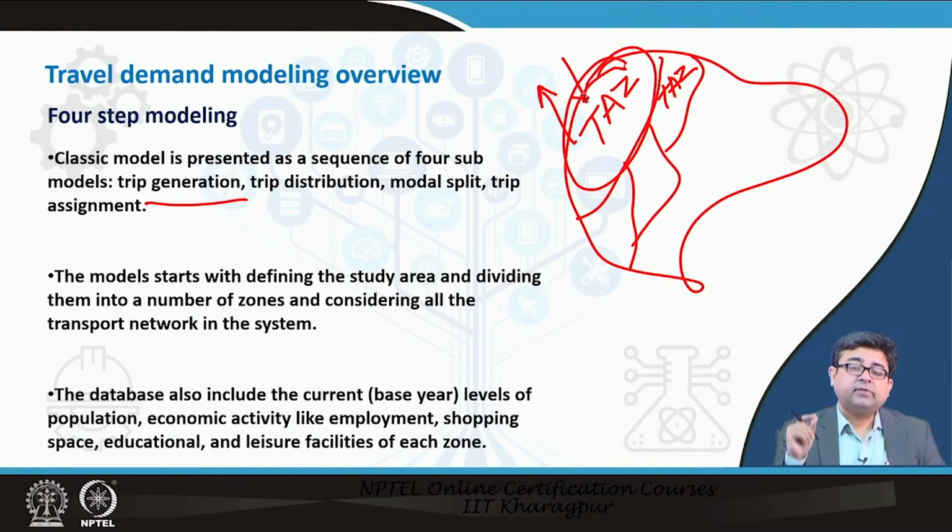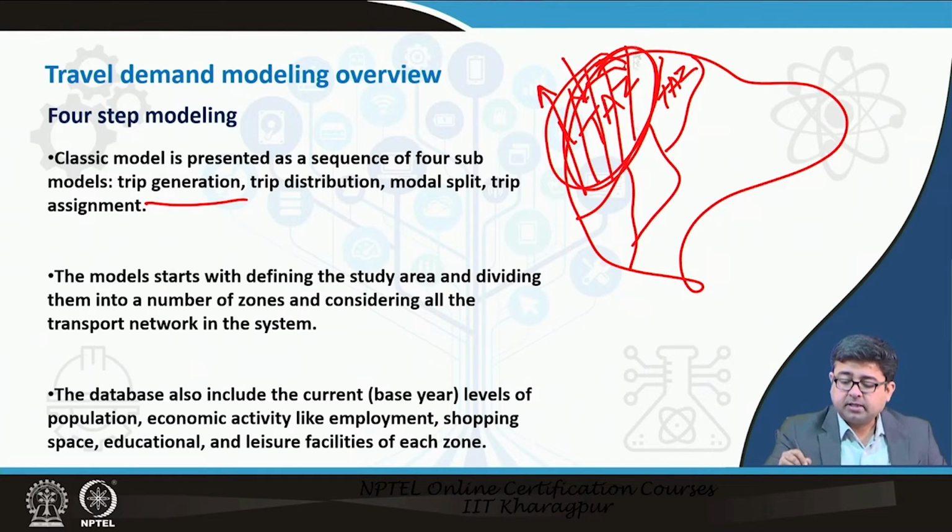So, we are not tracking everybody's movement to predict how many trips are going to be coming out of or coming onto the network, but we are doing it at a macro level, at the level of a traffic analysis zone. So, first of all we divide it into all of these zones, and then we look for all the socioeconomic data for the families that are living within that zone itself, right. That acts as an input. Then we look at all the highway network or the roadway network within that zone. We look at the socioeconomic data and so on and so forth, so that it can be fed into the model.